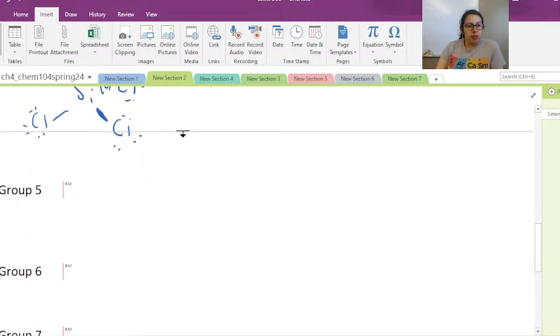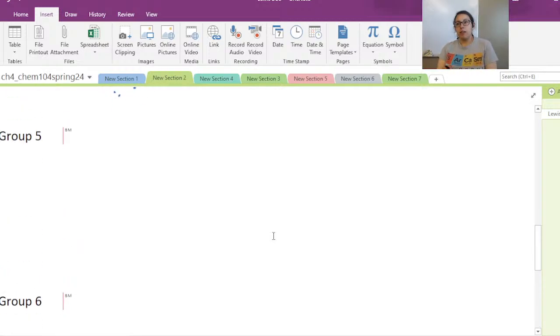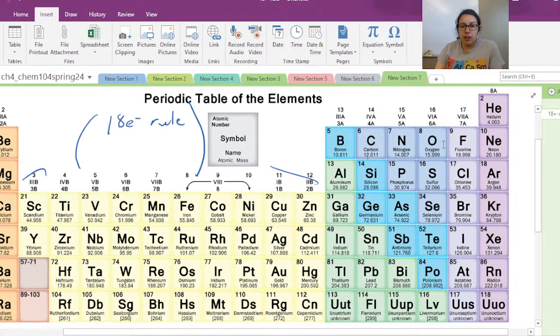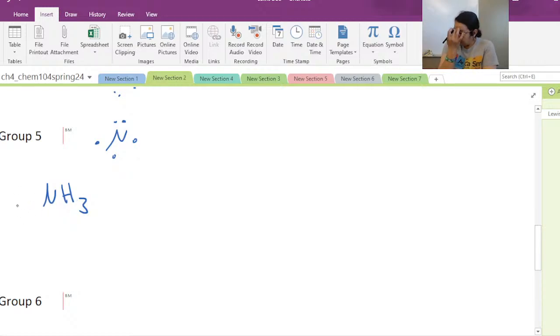We'll get some other stuff. Now if we go to group 5, we're looking at nitrogen and phosphorus. Do you remember how many bonds they like to make for nitrogen? Yeah, triple bonds. So they want to make 3 bonds, a triple bond with itself, or up to 3 bonds here, but then we'll also see where it can do some expanded stuff. Nitrogen, the classic compound is ammonia, NH3.